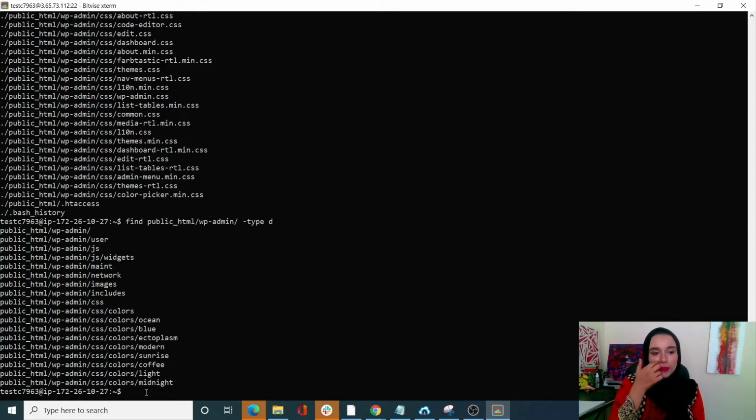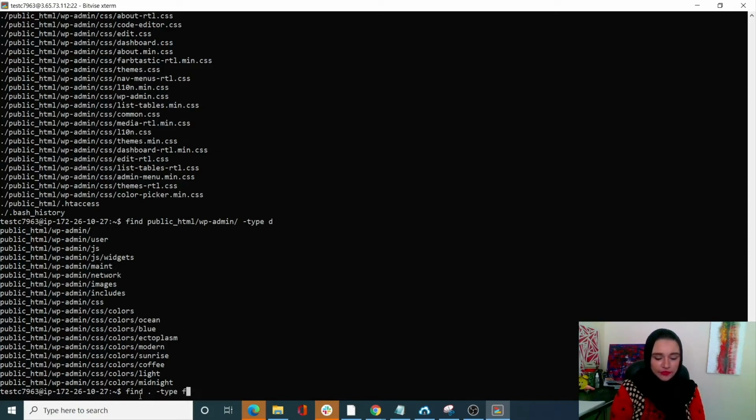Okay, so the fourth type is to find files by size. For example, I want to find all the files where the size is greater than 1 MB or less than 1 MB. I can do all kinds of variations for that. So let's go through all three variations. So I want to find all files. Now that dot means all files.